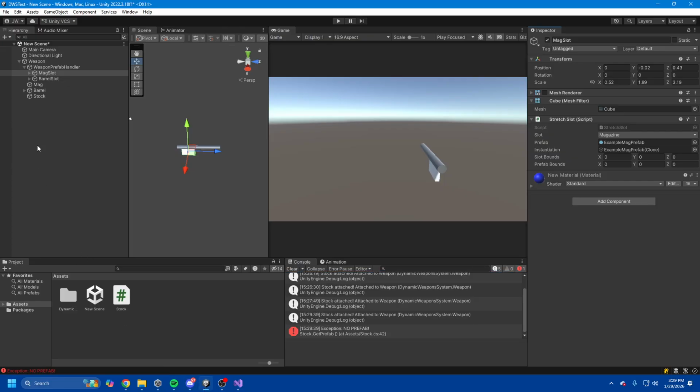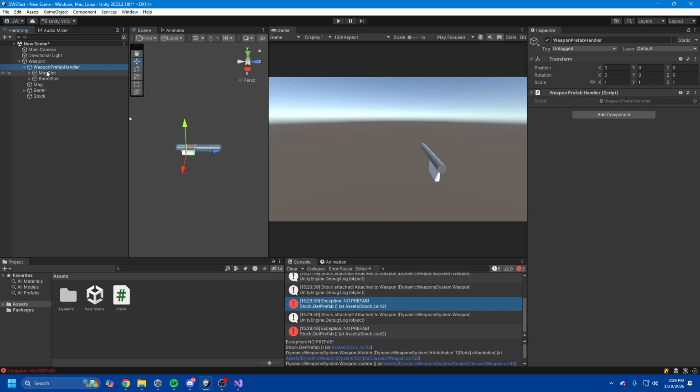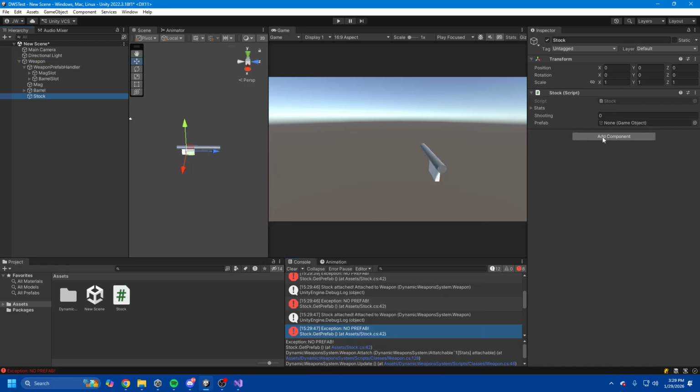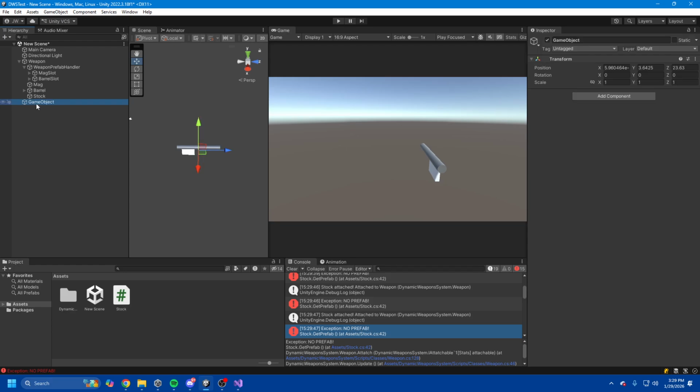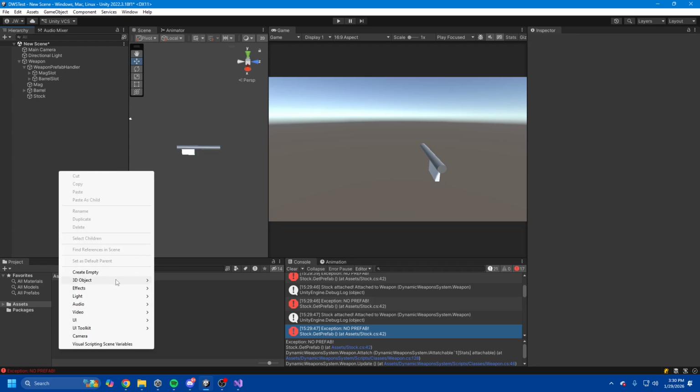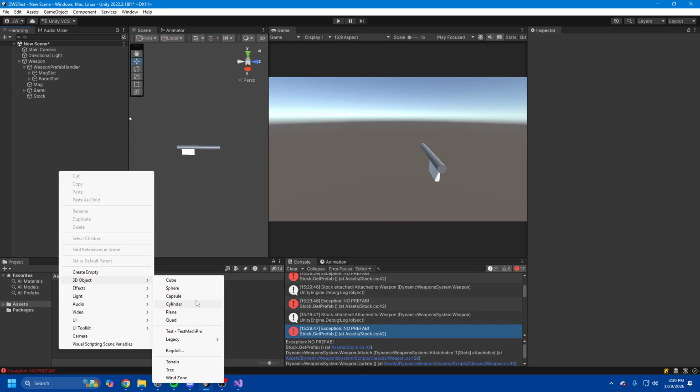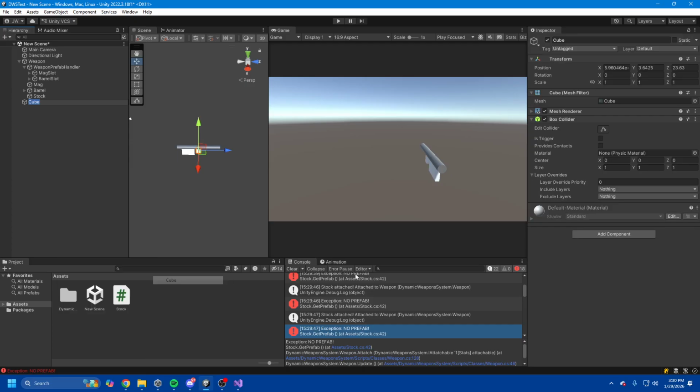Cool. So now automatically it's giving us our error, right? Because it's trying to attach it to the weapon prefab handler, and we don't have a prefab. So let's go ahead and give it one. So I'll make a new, let's just create an empty. All right. Let's just make a cube because I'm lazy.